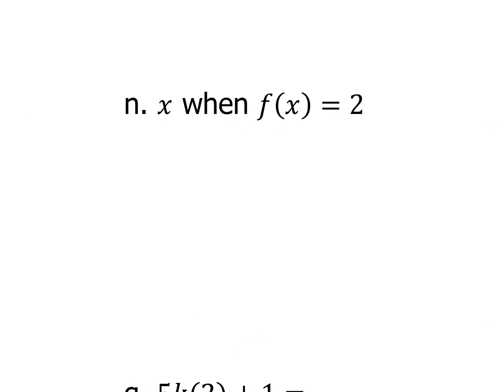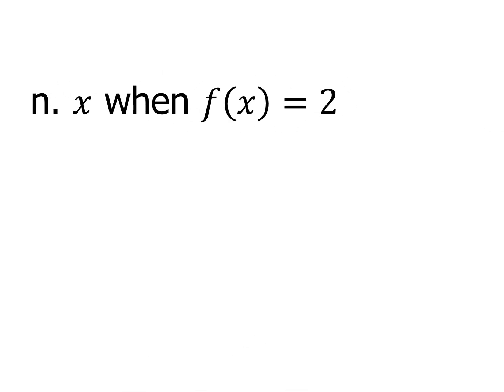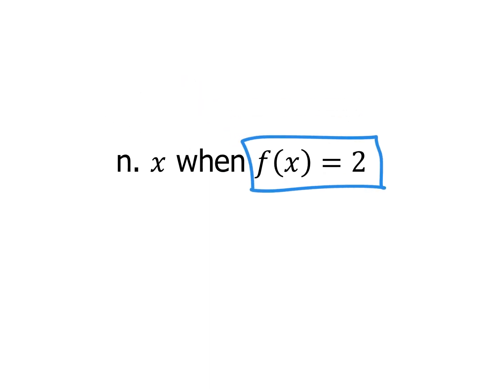All right, here's another kind. Look at n as in Nancy. It says f of x equals 2. And a common mistake is kids say, oh, so x is 2. No, no, f of x is 2. Do you get they just told you the y value is 2 for the f function. All right, so we go to the f function, and we don't stick in x is 2. We stick in y is 2 in the f function.